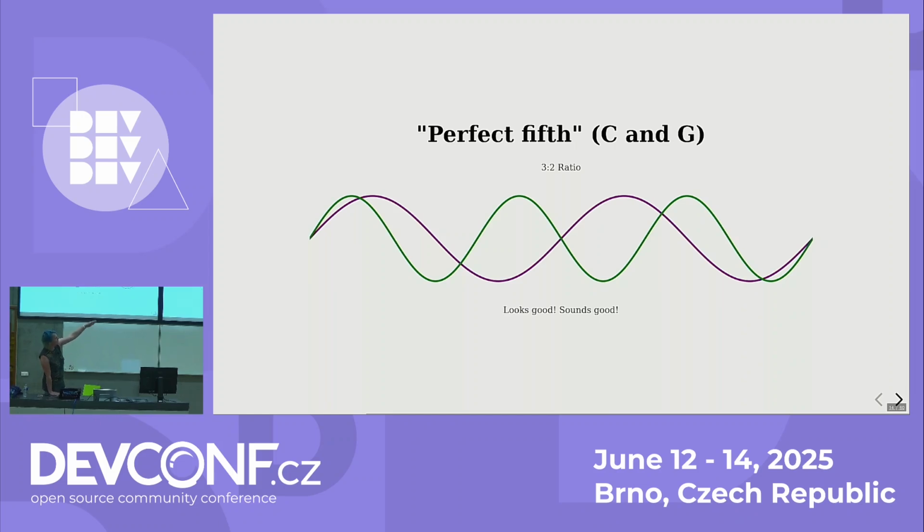So you get 3 vibrations of the green wave for every 2 of this purple one. And notice how at the beginning and end, they line up really nicely. Over this duration, they come back in sync, and they keep syncing up with each other. That's basically the physics of why it sounds so good. That's a physical process, and that's what your ear gets coming into it, and your ear thinks, hey, that sounds nice.